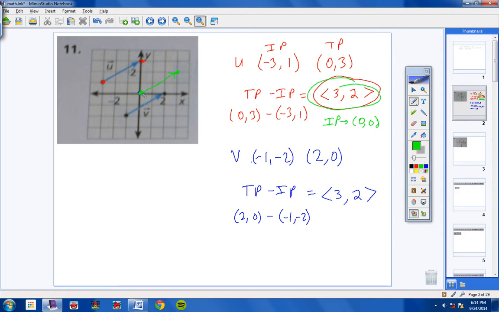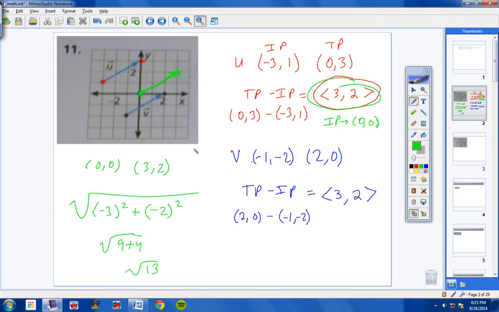Now, how would you find the length of this? Well, it's really simple. I mean, you can use the distance formula if you want. I mean, we have 0, 0, and 3, 2. And so to find the distance from this point here to this point here, we use the distance formula. So 0 minus 3 is -3 squared, plus, that's x minus x. Y minus y is 0 minus 2. That's -2 squared. That would be 9 plus 4, square root of 13. So square root of 13 is the distance of both vectors.